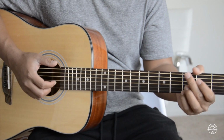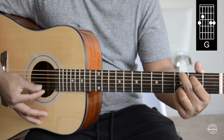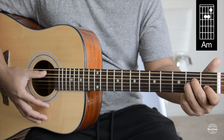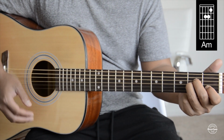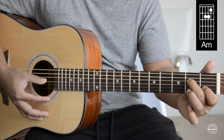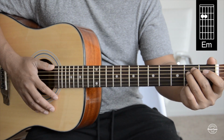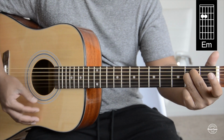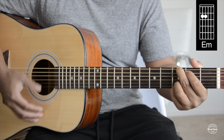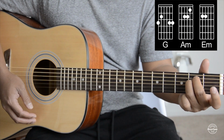Alright, so the first chord that we're gonna use here, an easy one, it's G. And the second chord is A minor. If you want to do an A minor 7, just using two fingers, just take off your ring finger. That's an A minor 7. And then the last chord, which is used in the pre-chorus, is the E minor. Alright, so G, A minor, or A minor 7, and then E minor.